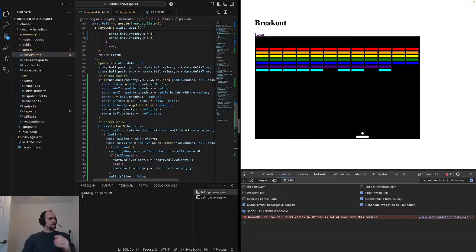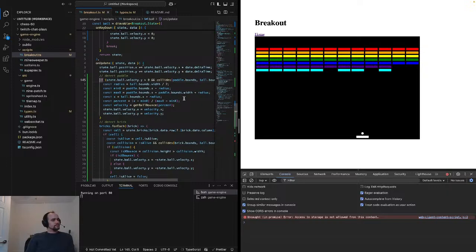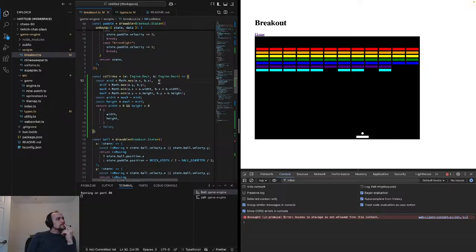Where's bounce paddle? Maybe there's something wrong with collides. Eta x, beta x. Eta y, beta y, min y. Max, max, min, min, max, max. Eta x, eta width. Beta x, beta width. Eta y, beta height. Minus min y. Max y minus min y. With height greater than. With height. Looks about right to me.